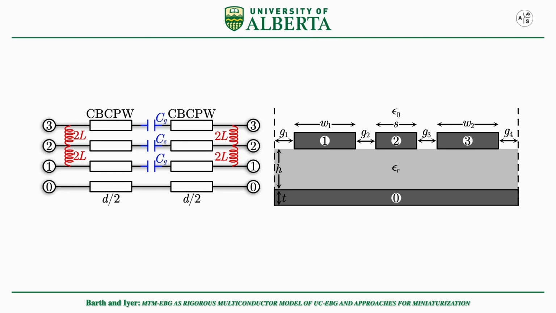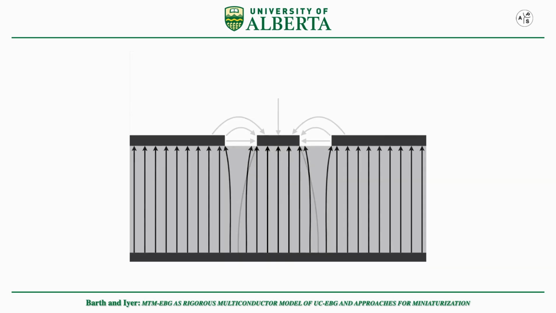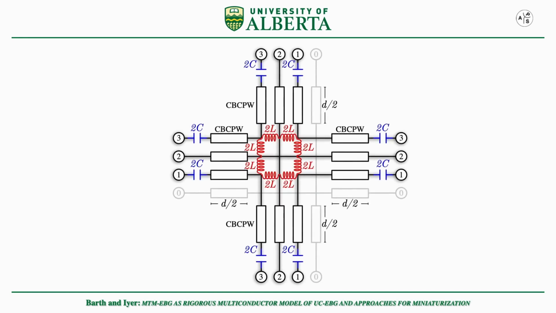This structure, the metamaterial-based EBG, or MTM-EBG, was shown to support three quasi-TEM propagation modes, which were identified as CPW-like, MS-like, and CSL-like. The observed similarities of the field profiles between the two structures led us to conclude that the MTM-EBG could serve as part of a more sophisticated multiconductor model for the UC-EBG, which aside from accurately predicting the bandgap frequencies, could also well model many of the properties of the unit cell's block modes.